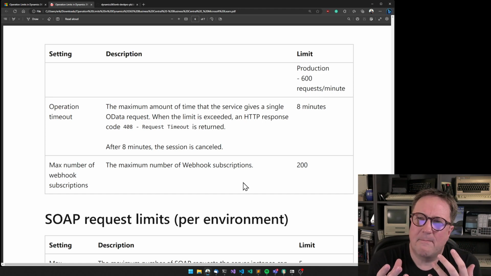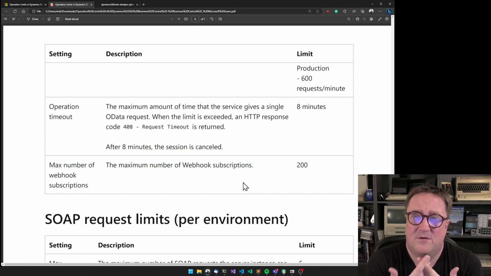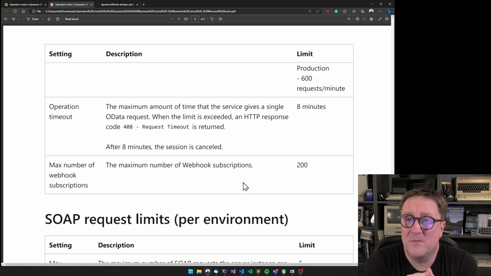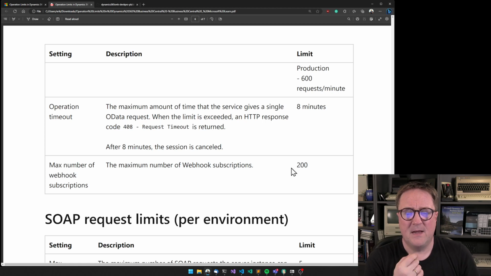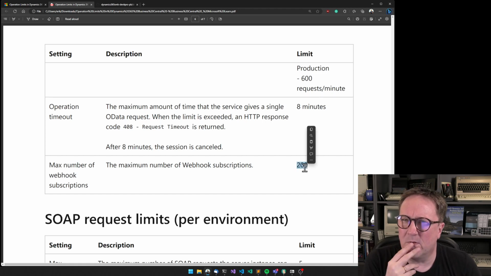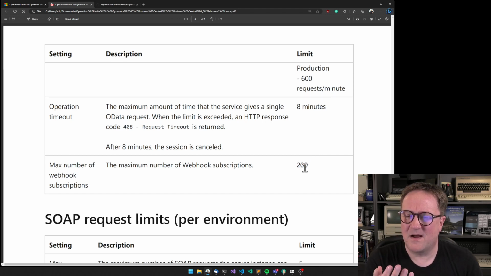So in reality, if you're in a lots of companies scenario, you cannot use webhooks because you run out of them before you have done anything. So if you need a couple of webhooks per company, then you cannot have that many companies. So again, I think this one should be scalable by a different factor instead of just a hard-coded flat 200.